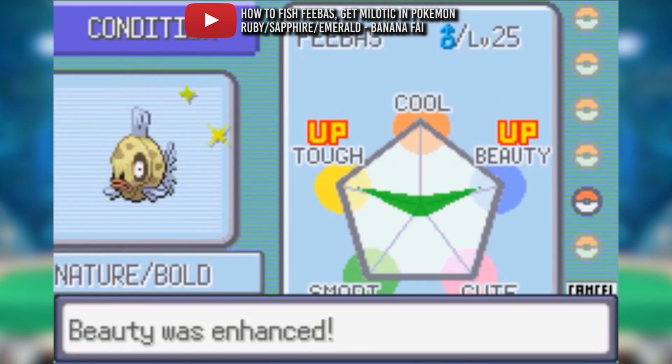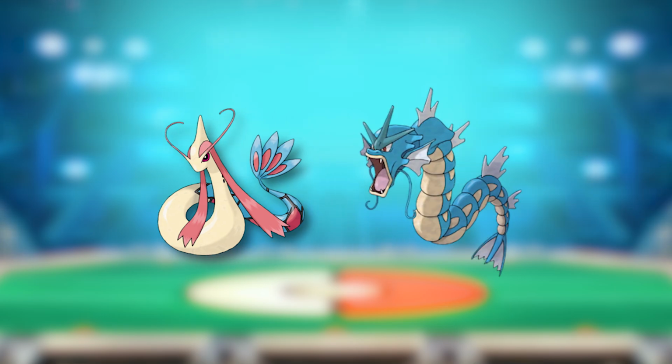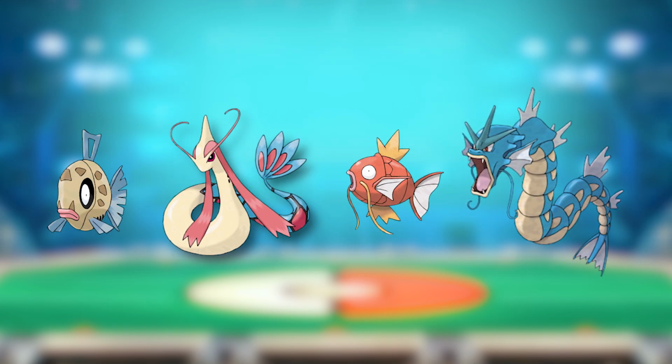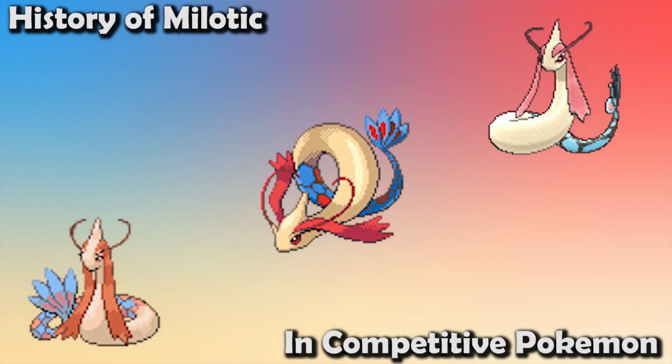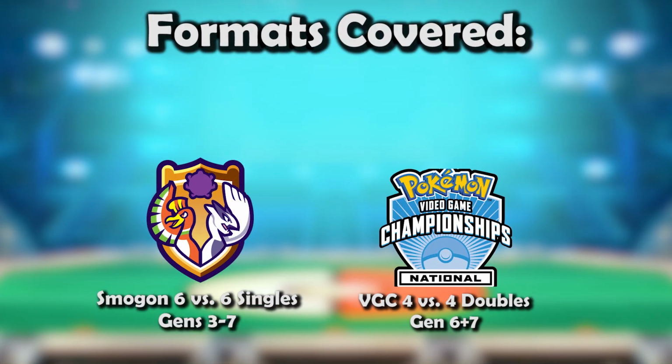As if the ordeal of catching Feebas in the first place wasn't enough, this elegant sea serpent serves as a serene counterpart to the raging Gyarados, similarly evolving from a weak fish, and with an extraordinarily similar stat spread. So, how good was Milotic actually? And in this video we'll be covering these competitive formats.